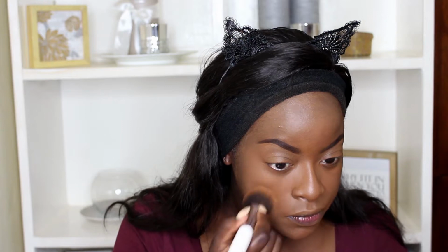I'm going to add on a teensy bit more onto the dark spots that I've got on my cheeks because I can still see them coming through. Okay, I'm liking that. It feels super velvety, feels like nothing on the skin as well. So I'm looking down into my mirror here.